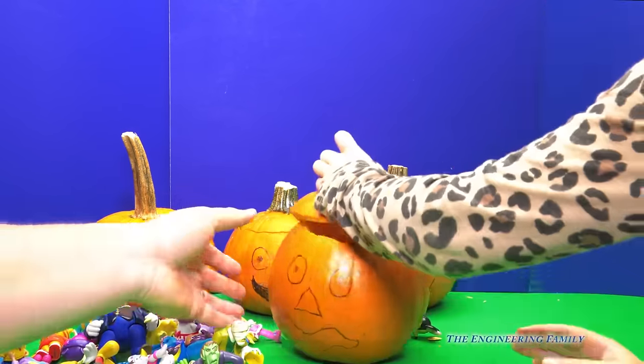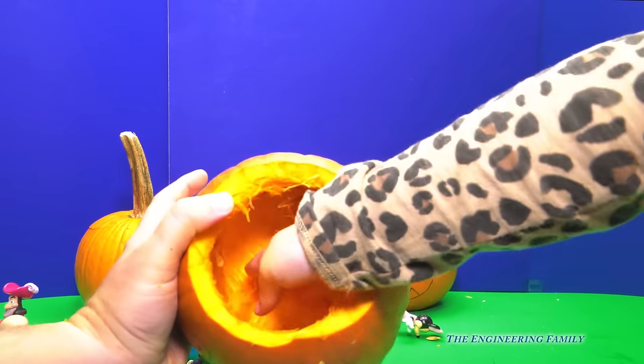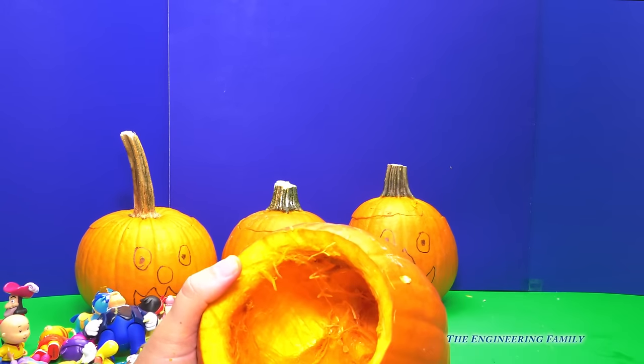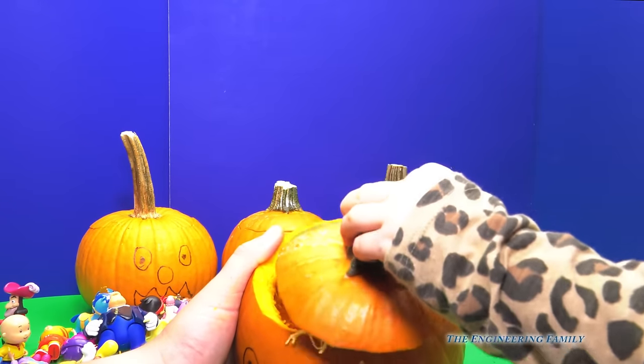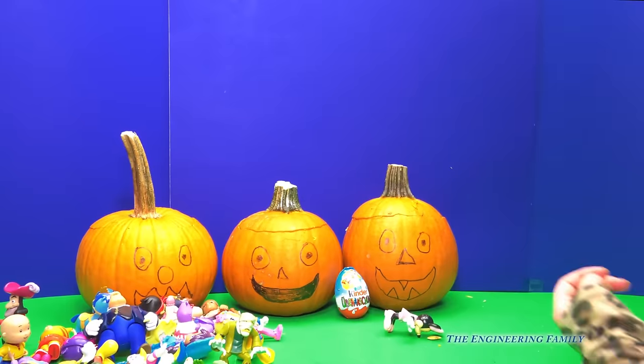All right, so is that all? Yes. Let's look inside the pumpkin and make sure. People at home, is that all? There's something. A seed. A seed? Do you like pumpkin seeds? No. I do. I made a whole bunch of pumpkin seeds and the assistant wouldn't eat them. It hurt my feelings and I cried. No, you didn't.